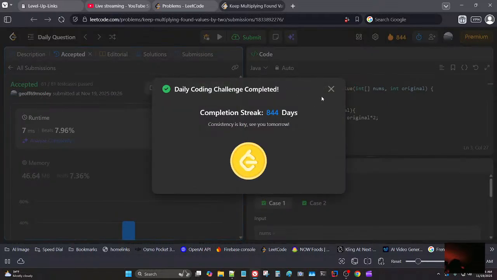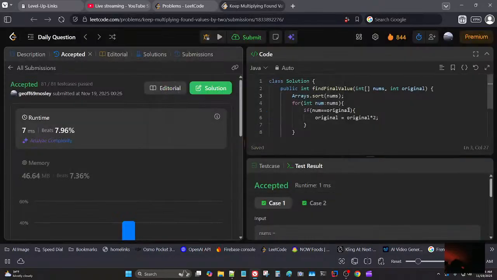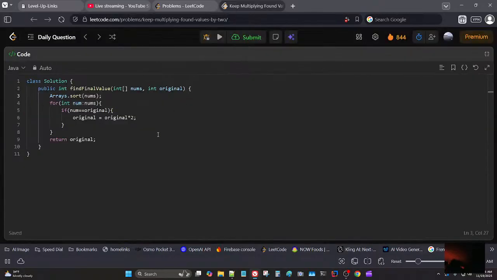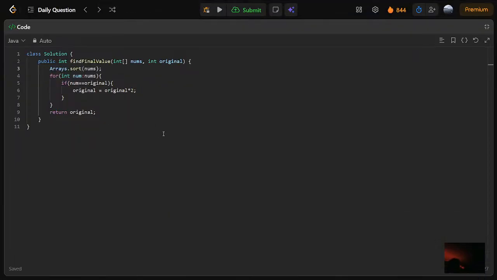Wow. That is a slow, bad solution, apparently. But it works. So this is just doing exactly what it was saying.